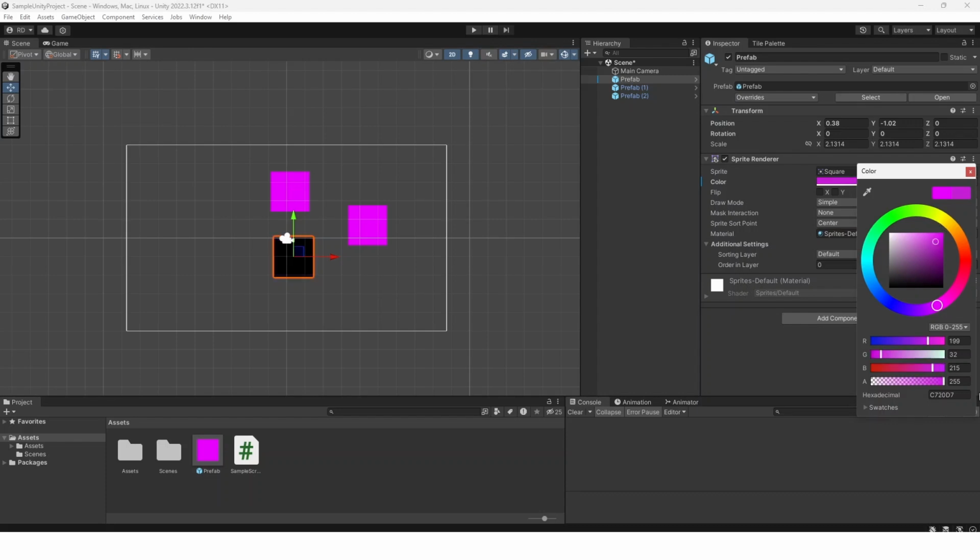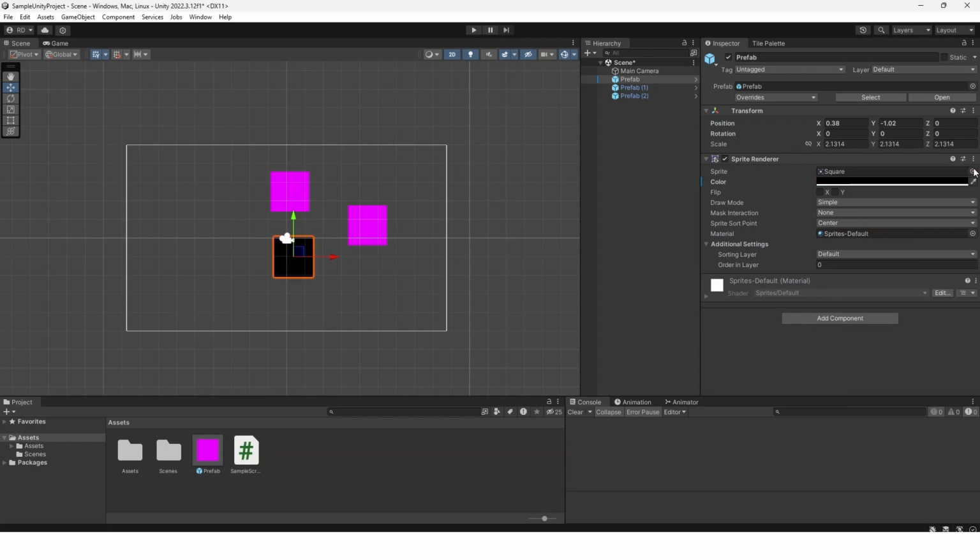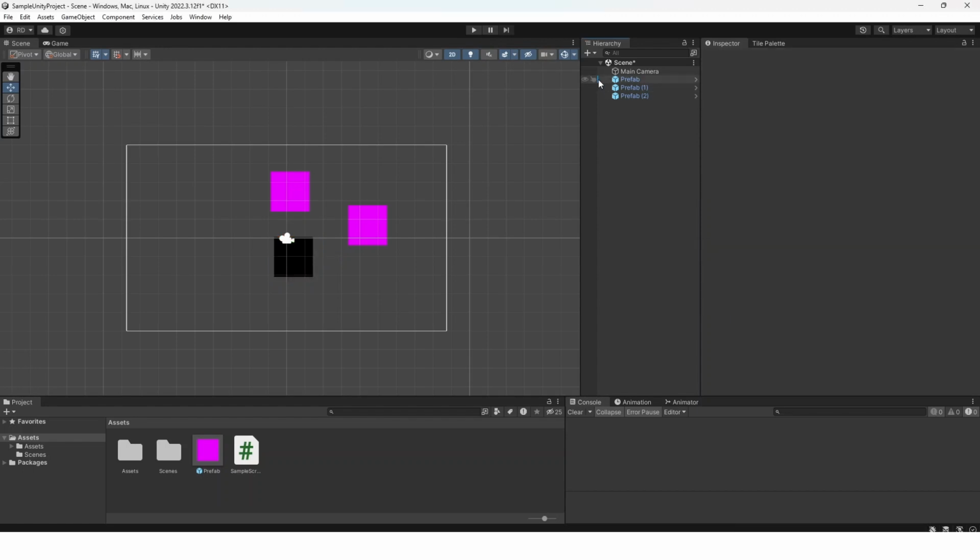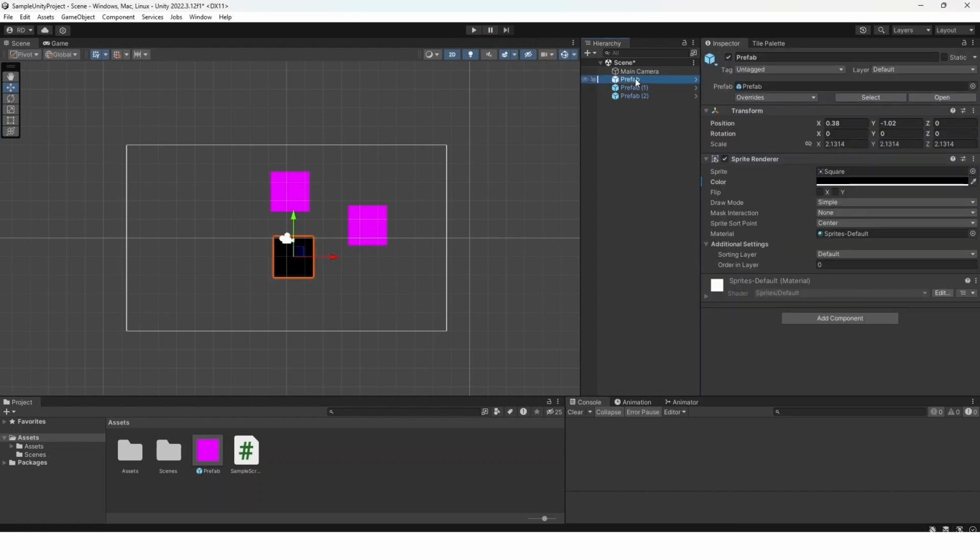But what I can do is if I change this to black, you see there's a few more things up here. It says a prefab, and it's going to look for this prefab, and this is the prefab that it's deriving from. And then overrides, this is just the things that you changed to just this prefab. If you've changed something to just this prefab, you will get a little line right here so you know that this prefab is not the same as the other ones. You'll get a little line where you changed it, so you see that I have to change the color to black and the other ones are pink.